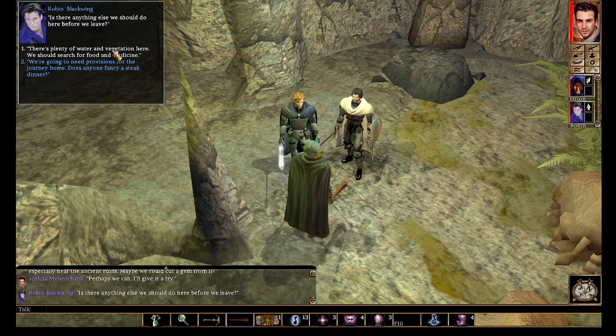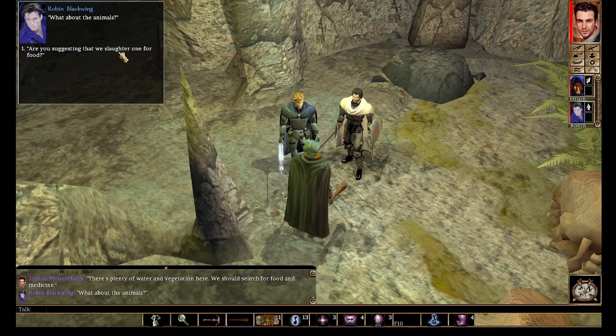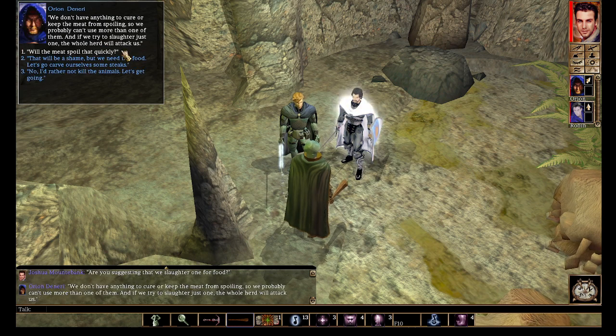We can try. There's plenty of water and vegetation here. We should search for food and medicine. I can offer to eat one. What about the animals? He's offering to eat one. Are you suggesting that we eat one? We don't have anything to cure or keep the meat from spoiling, so we probably can't use more than one of them. If we try to slaughter just one, the herd will attack us.